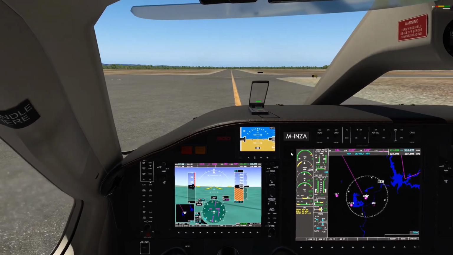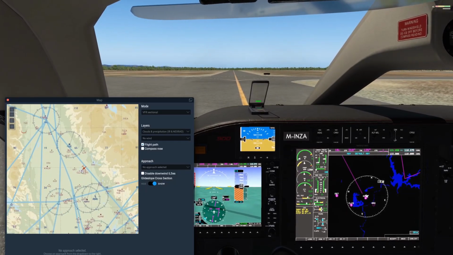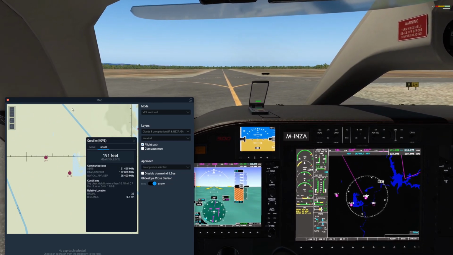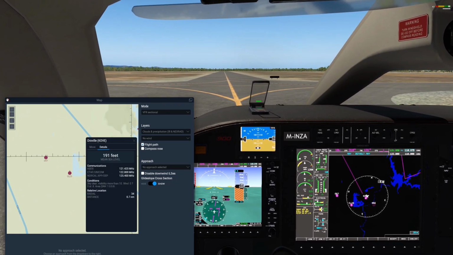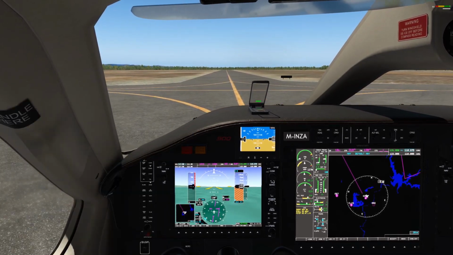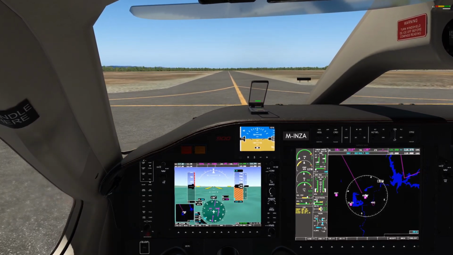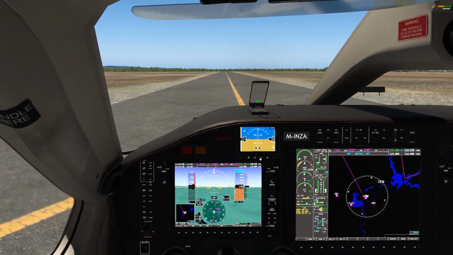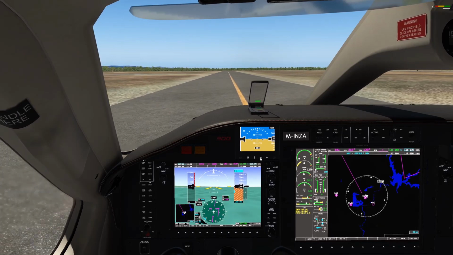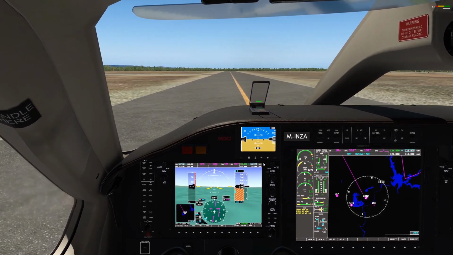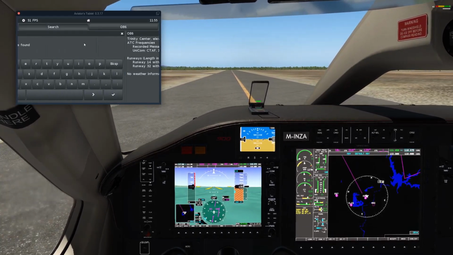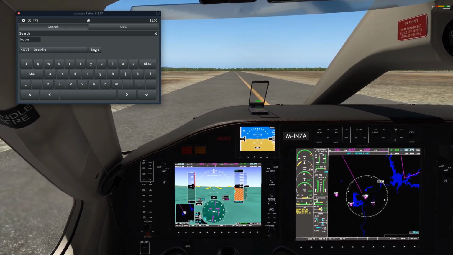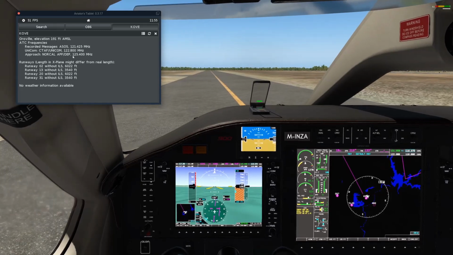Now, something we were not doing, which is check the QNH. 1008. And we can change that there. Just double check as usual that the altitude matches. 191.